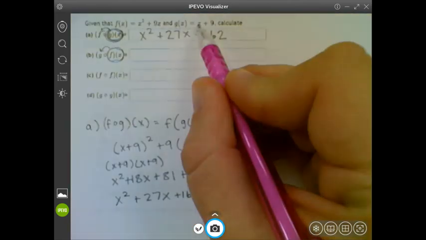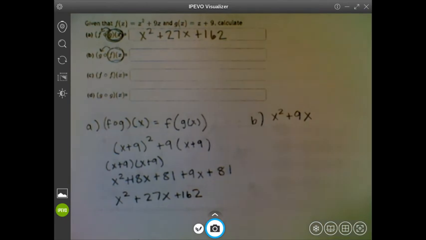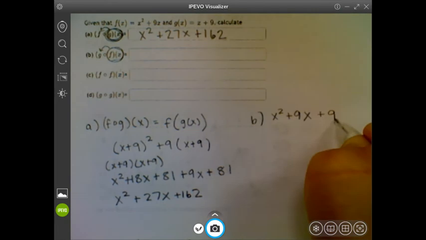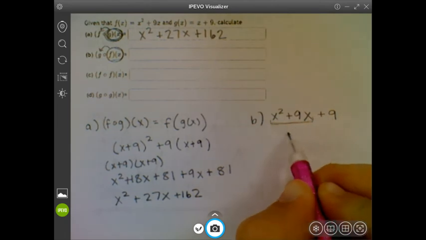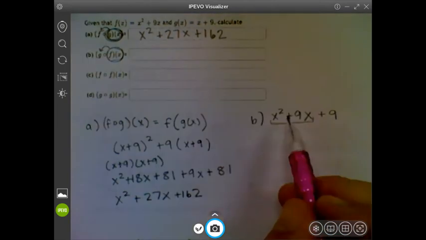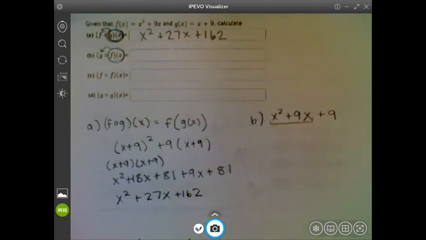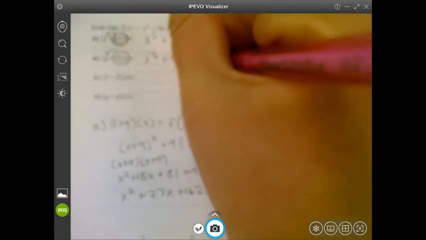So as I write the g function, I start with x. So in its place is going to be x squared plus 9x. And then I have a plus 9 from the g of x. So there'll be a plus 9 at the end of this. So this piece right here, that's the x portion that got replaced with the f function, and then there's the plus 9 from the rest of g of x. All right, and this one doesn't have any like terms to combine. There's nothing to distribute, no simplifying necessary, so that will be our answer. x squared plus 9x plus 9.